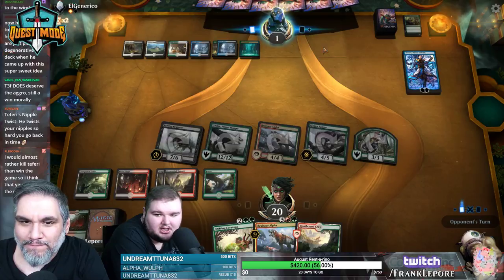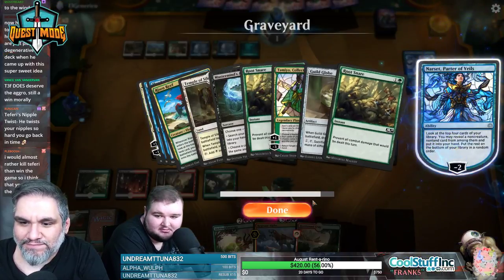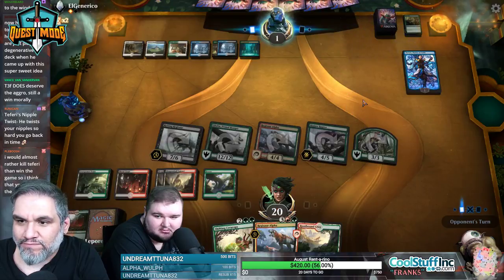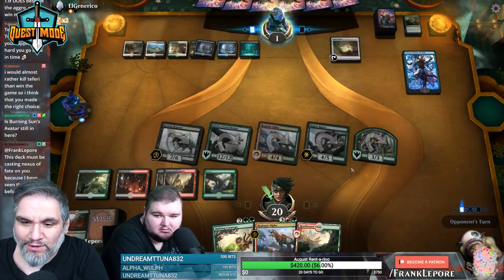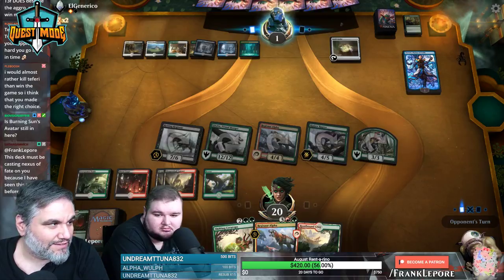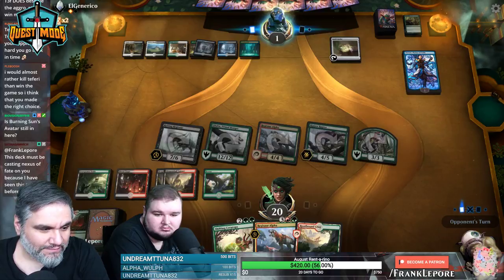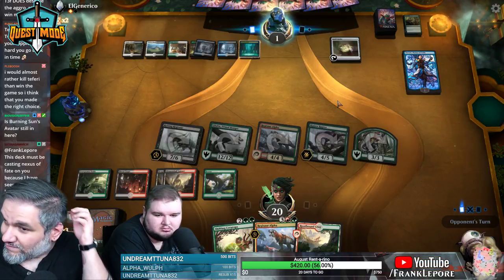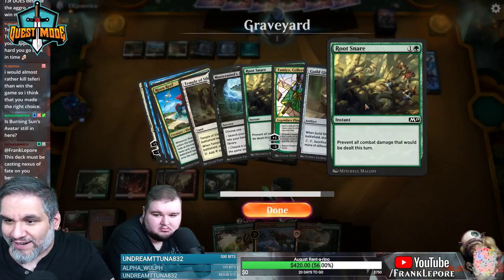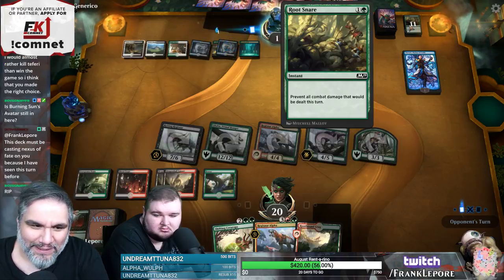All right. He's got to run out of those gosh dang root snares eventually, right? You'd think so. Did they whiff? Oh, wow. Well, that's pretty sweet. There is one burning... No, this is not the Burning Sun's Avatar list. That was my version of the red-green list. They don't have that in here. Man, this is... Yeah, this is actually just two mana Nexus of Fate, which is really interesting. This is basically just Time Walk.